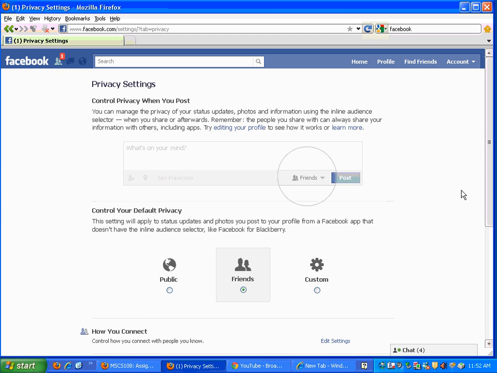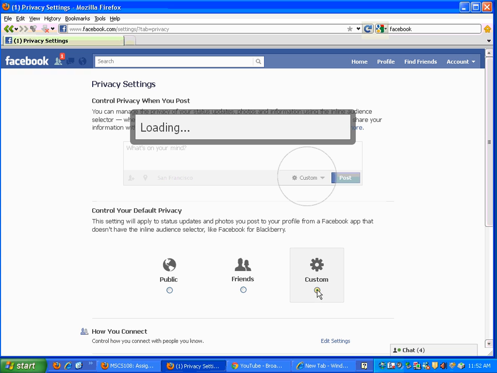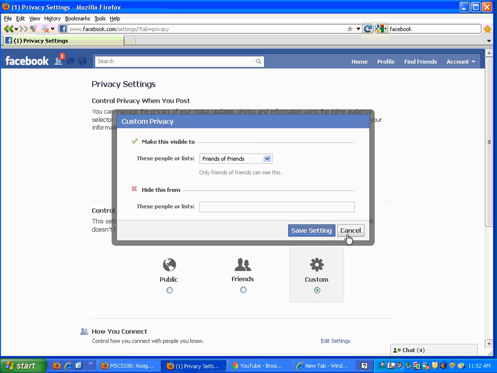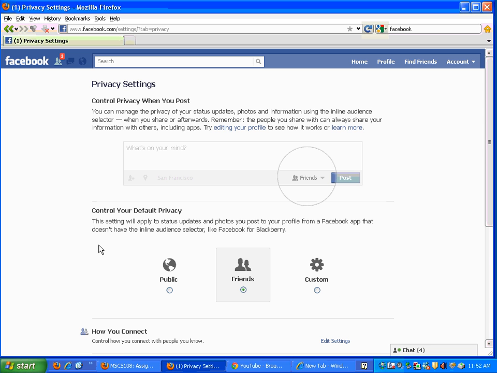When I go to the privacy settings, I need to set up some default settings. My default privacy should be set to friends. Or again, custom, you could even say less than that. You could do custom and say, I don't mind if the default is friends of friends, if that's what you prefer. But I recommend just having friends.